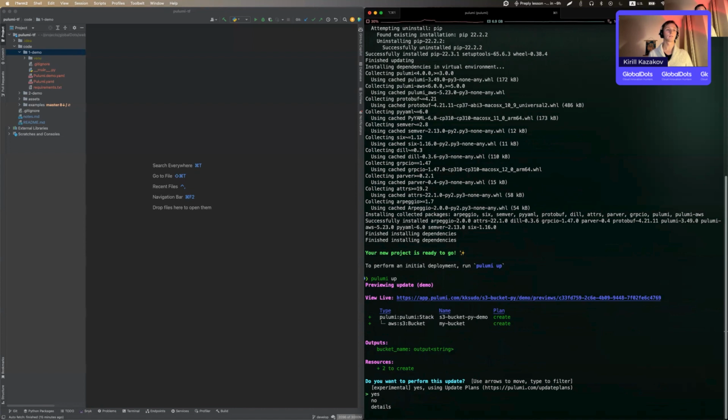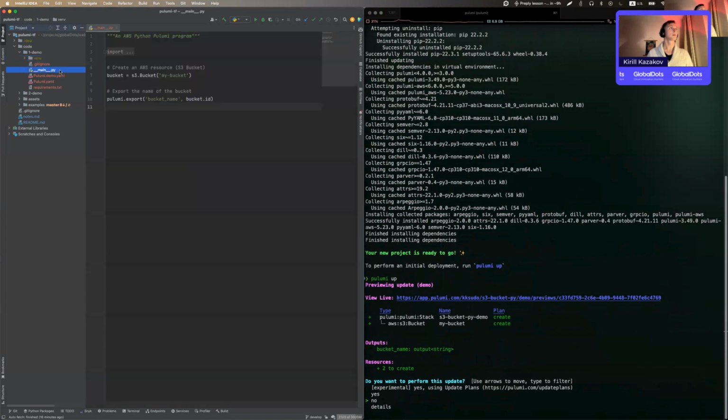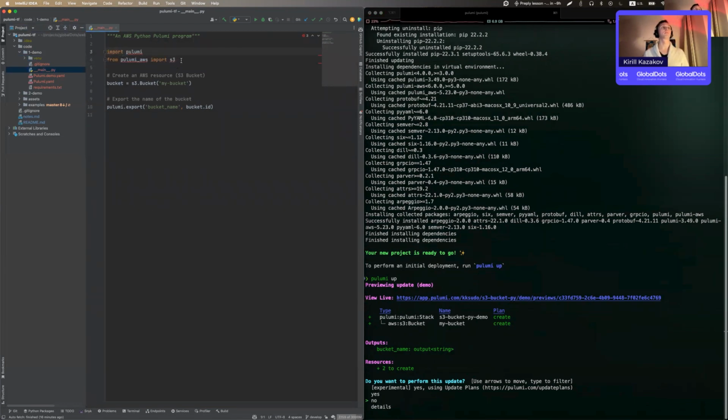Let's interrupt to see our code. So we have a virtual environment in our one demo directory. Then we have our code to create an S3 bucket via the Python language. Firstly, we import some libraries: Pulumi, the base library, then the library to use AWS resources.